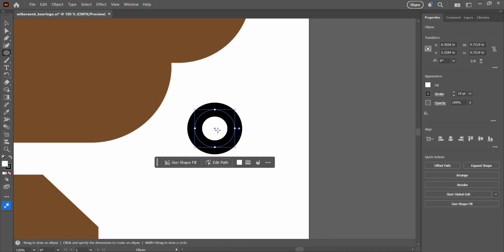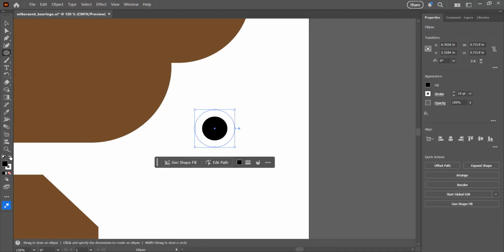There is something that I can use over here in the toolbar. Do you see where I am? It's here in kind of the lower third. I can click on this one that says swap fill and stroke. I'm going to click on that, and there it changes.